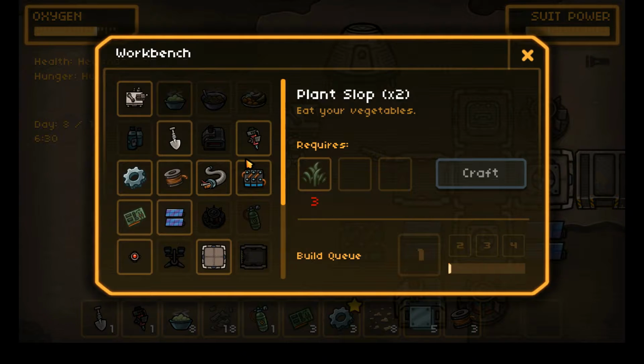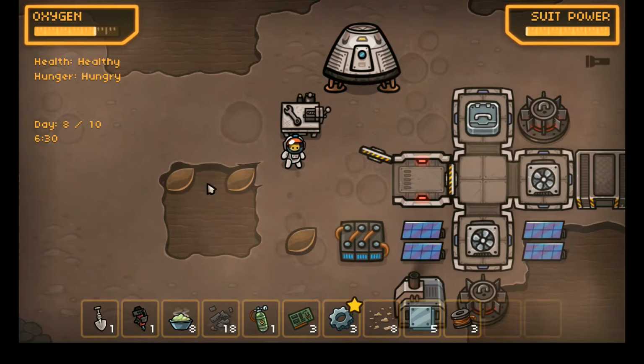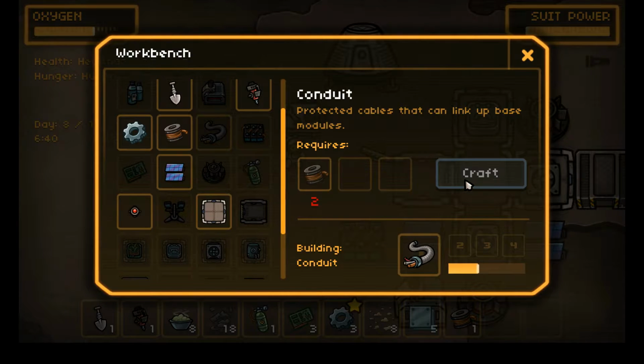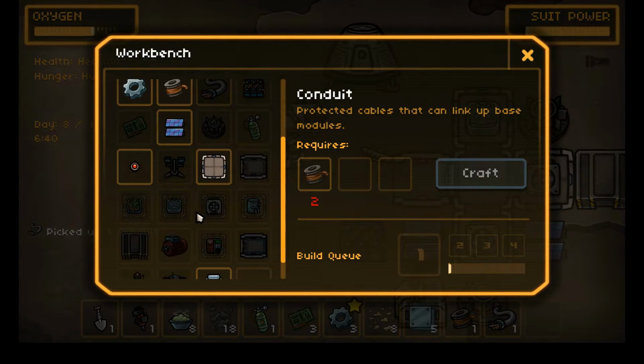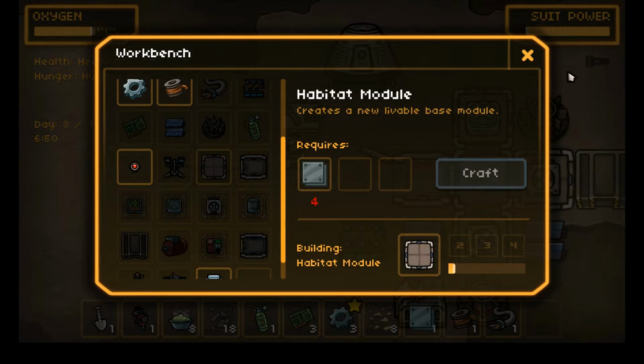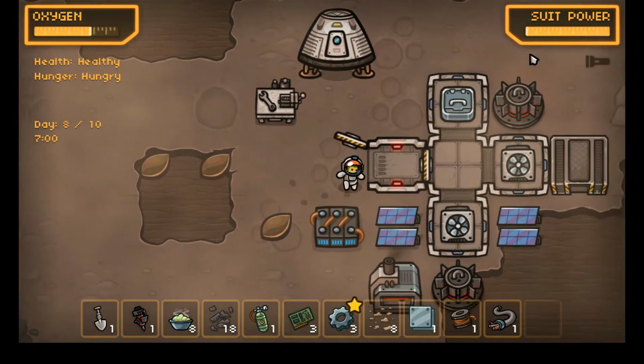But they seem to stay there indefinitely. I threw these two out last play session and they're still there. So maybe I'll be able to just pick them back up and throw them into my greenhouse. Alright, we need 4 rocks and what are these? 4 rocks. Trust me, I have plenty of rocks.